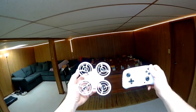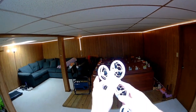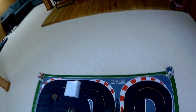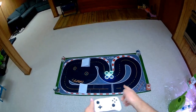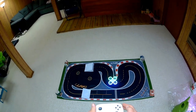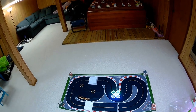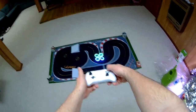Okay, to get the Tomzon in the air, all we need to do is turn on the drone first, and that's by holding down this button here until the lights blink. Put the green lights in front of you, that's the front. Blue lights behind you is the back. Put it on a flat level surface and turn on the controller. Now watch the lights, and they'll go steady when it's connected to the controller. So we're ready to fly, folks. The first thing we're going to do is take to the air, and then I'm going to trim it up to prevent drift, since we're flying indoors. Automatic takeoff is pressing this button here.